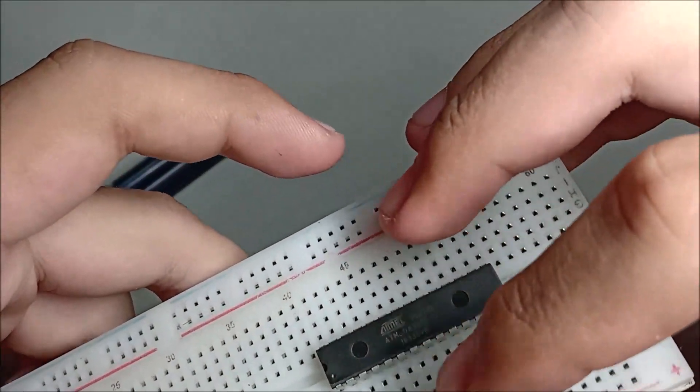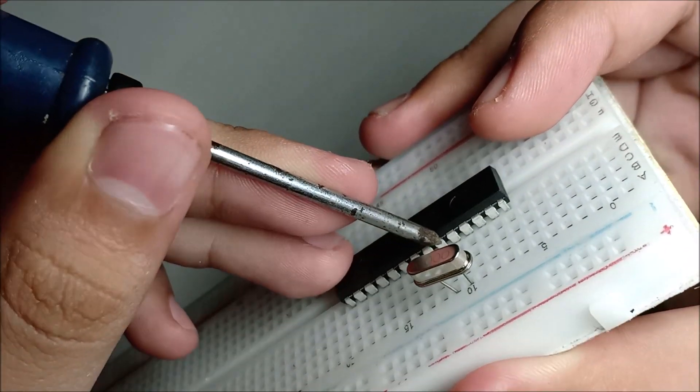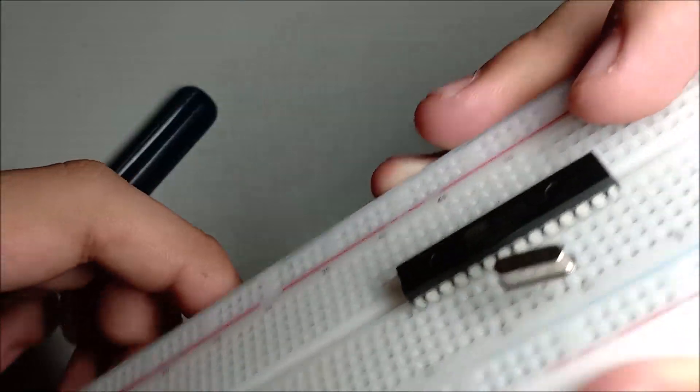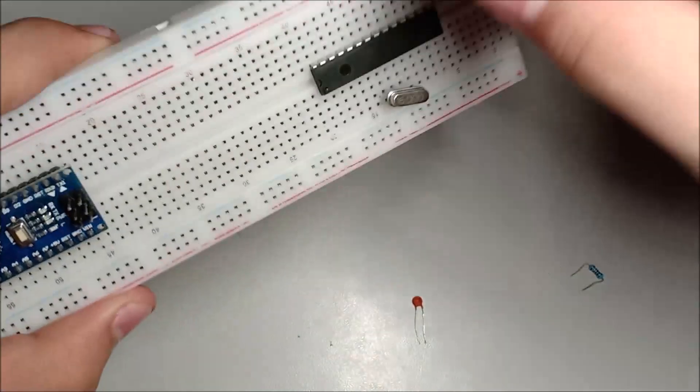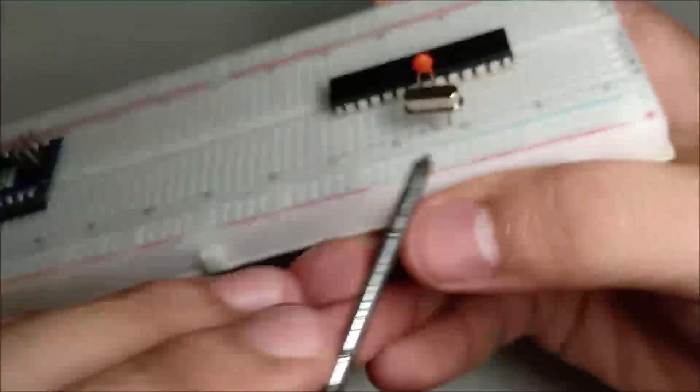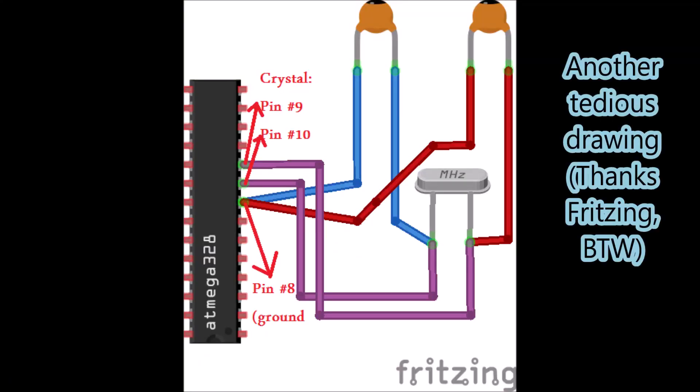Now we're gonna connect this crystal oscillator into pin 9 and pin 10. I'm counting with my hand—that's what you're gonna do. I was offset a little bit, so now I'm gonna add some capacitors. In this case, I don't know if you understand this picture or not, but I'm sure you will.